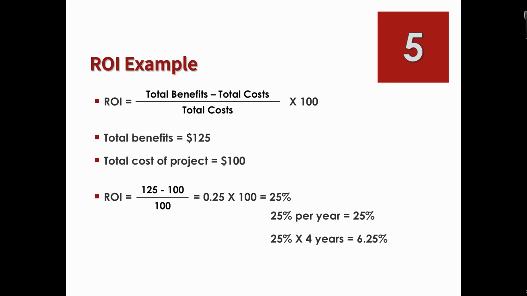In other words, we take the 25%, we divide it by the number of years that we actually have the thing working. Okay, well, the better part of it is, let's say that's 25%, but it only takes 6 months. So now we have a 50% return on investment. That's what most of our projects are going to be. They're going to be short-term projects by the nature of their definition.